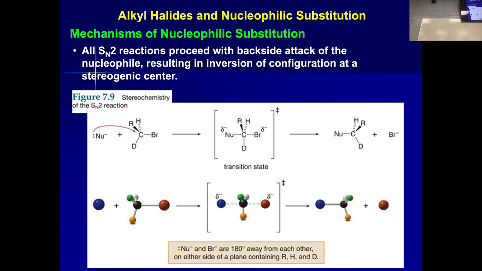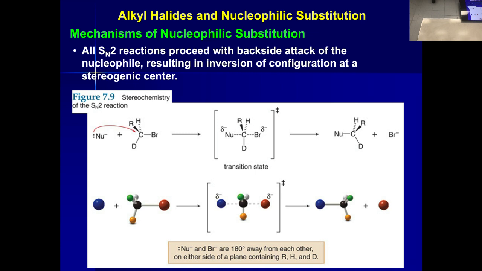Let's suppose we take a molecule that looks like this. Carbon, there's my carbon, there's my halogen, there's some other carbon group here. Let's just think it's a methyl group. Let's make it simple. I have a deuterium, which is a heavy hydrogen, and I have a hydrogen. What is unique about this carbon now? How many unique things does it have around it? 4. So it must be chiral. It is a chiral molecule. It's a chiral alkyl halide.